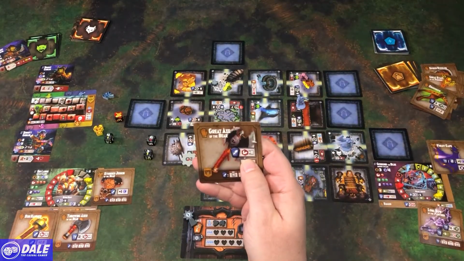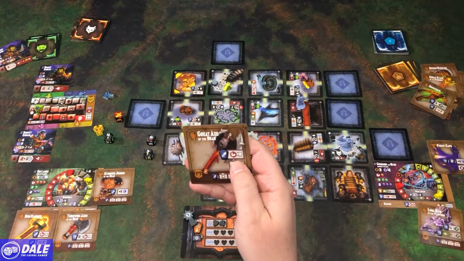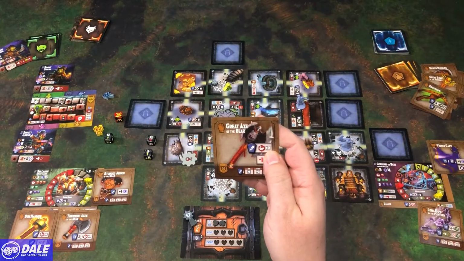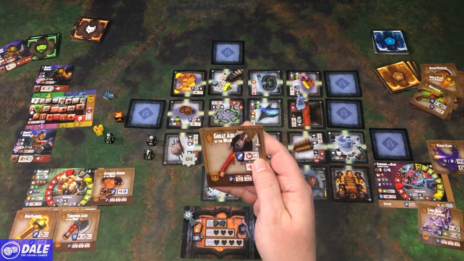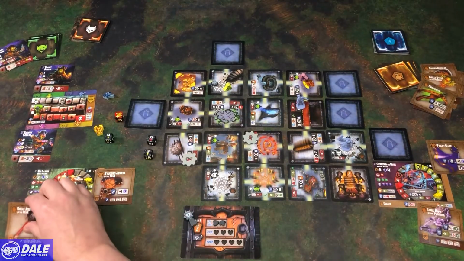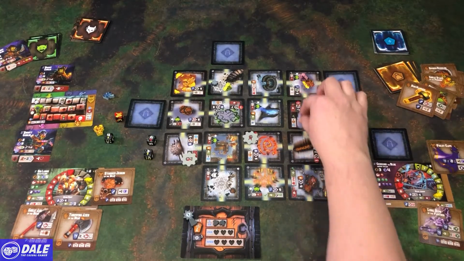How big does this help us? Makes her attacks... That's a pretty big attack. But it's -1 to her movement. We're going to take it. I feel like we're going to need it. And with her poor movement, we're going to move 1, 2.